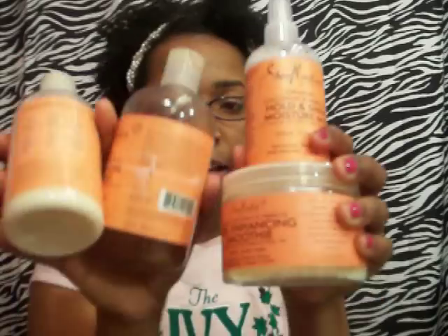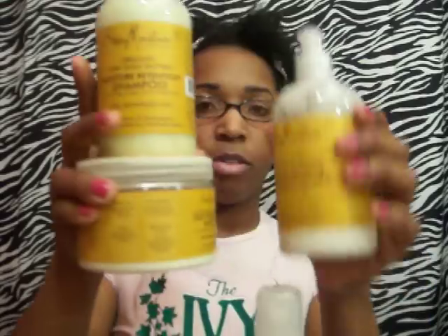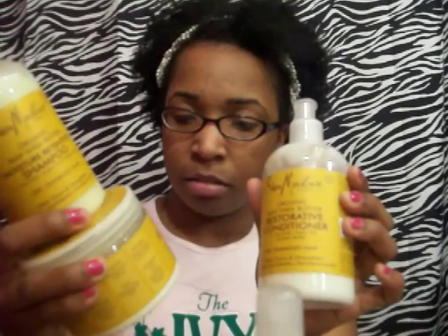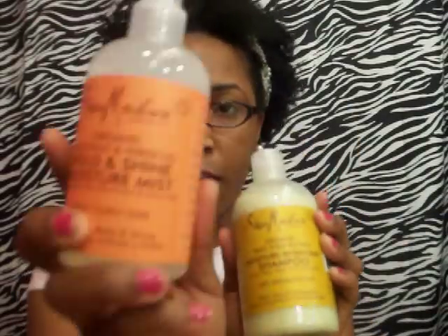Now I think I have everything for the pink line, and three things from the Raw Shea Butter line. I bought the Hold and Shine Mist and the Moisture Retention Shampoo together — that was $9.99 with the buy one, get one free. Then I was like, I'm going to keep going to all the Walgreens. I went to another Walgreens but they only had stuff I already showed you, and I didn't want to buy two shampoos — I wanted to use the sale to get as much variety as I could.